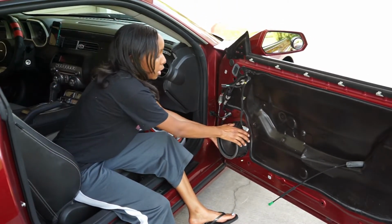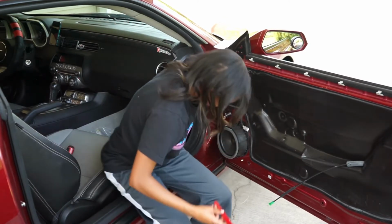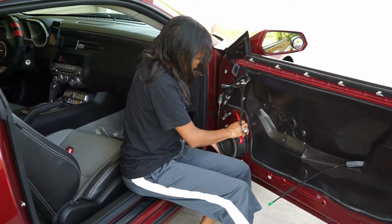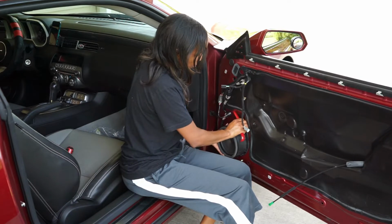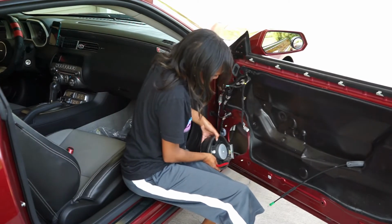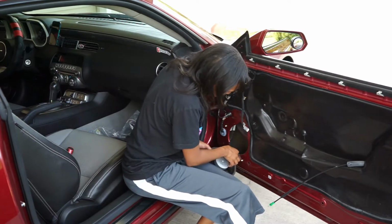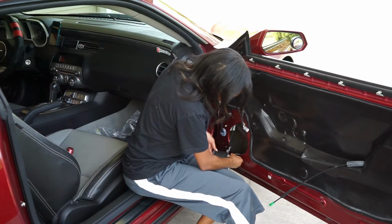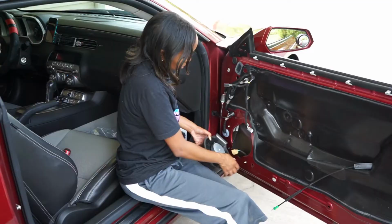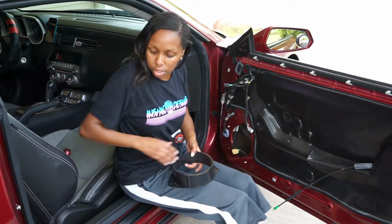And when you pull this out, this also is attached with a clip on the inside. So I'll go ahead and use this to help get that out of there. And then you lift up from the bottom. Flip again. Yeah, that metal one. Yep. And now you have your speaker. So you just push down and unplug this tab. There you are.